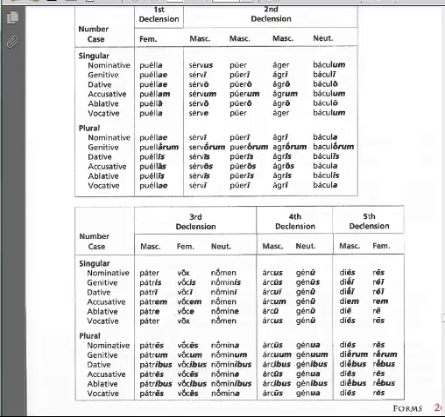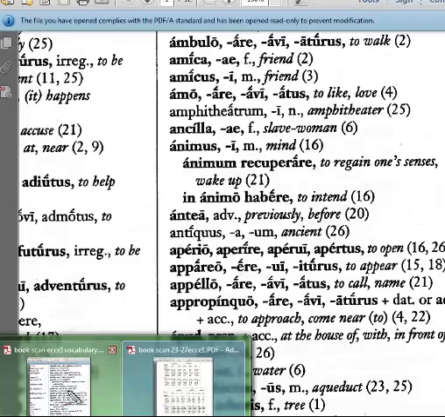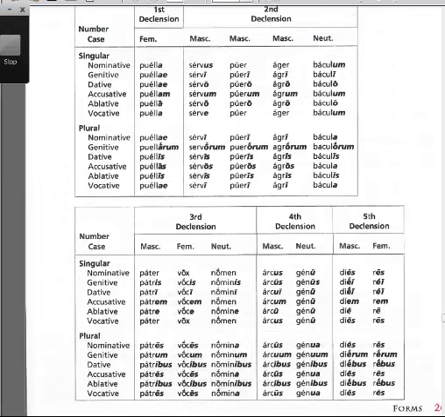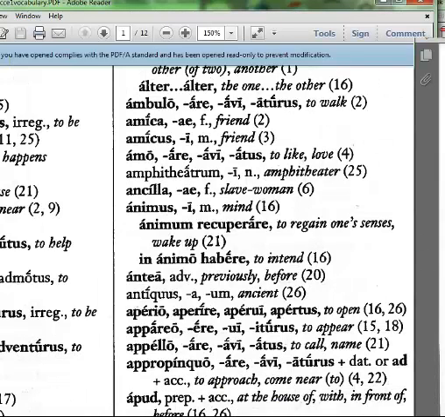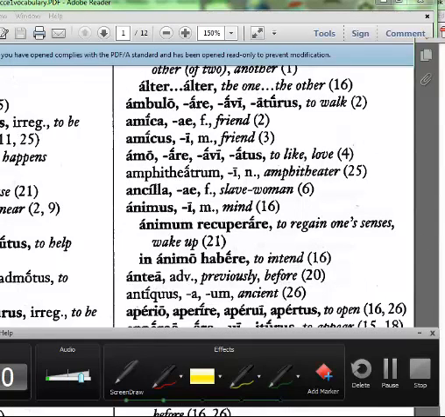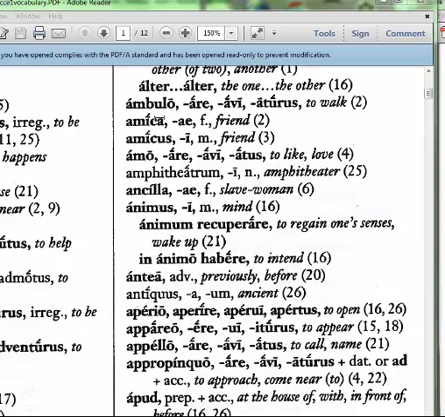Okay, so why you might find this to be important would be that if you see a noun in the dictionary and you wonder what group of endings this noun is going to use, you can figure out its declension. And once you do that, you can figure out the endings that it's going to use. So in the dictionary, each noun is going to use the nominative ending and the genitive ending. If we look right here and we want to see the nominative ending and the genitive ending, we look right there.